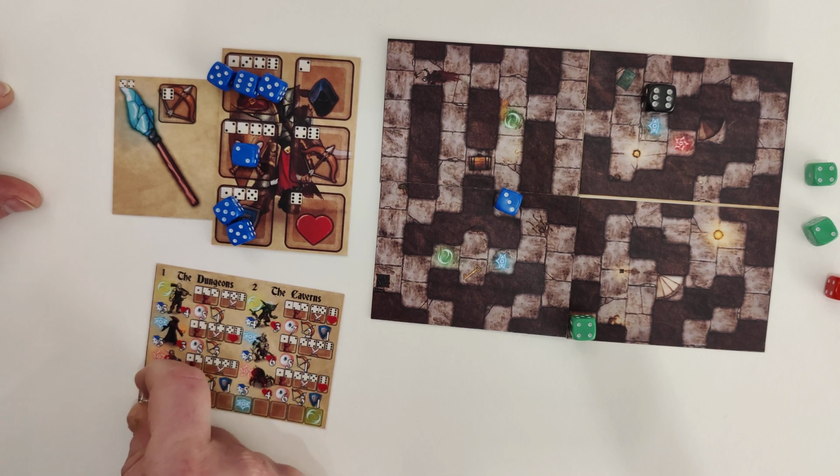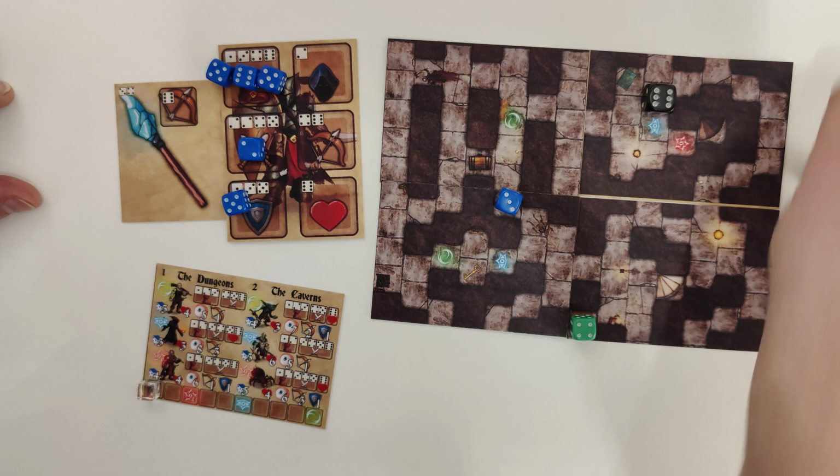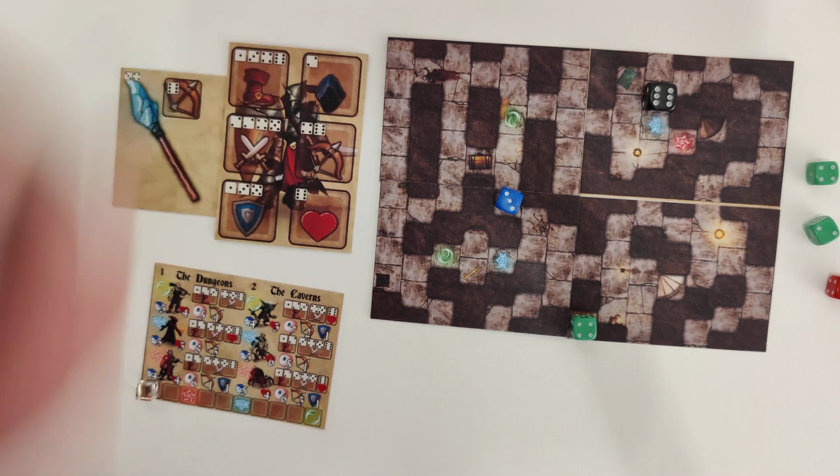The timer ticks past the end, back to the start again, and I lose an energy dice for the rest of the level, but I'm starting to think that probably won't be a problem on this level. Okay.